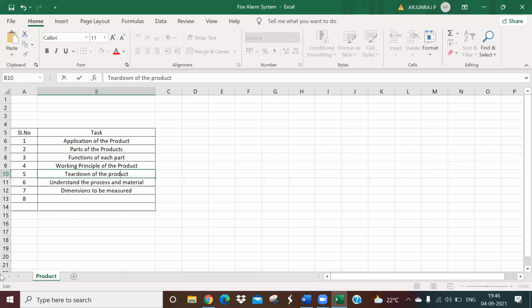Okay, let me tell. You have casting, forging, sheet metal, injection molding machines, right? So these are all the different processes, and accordingly the material will also be there. Suppose if you go for injection molding, you need to select the plastic grade material. If you go for casting, then accordingly you need to select the aluminum or steel cast material grade. If you are going for sheet metal, then you have to select the sheet material grades. Then you need to measure the dimensions. This will help you to understand when you're going for a tear down.